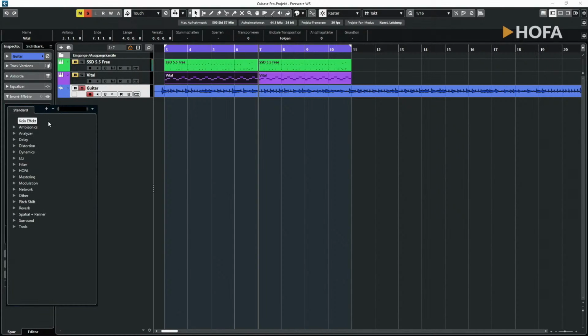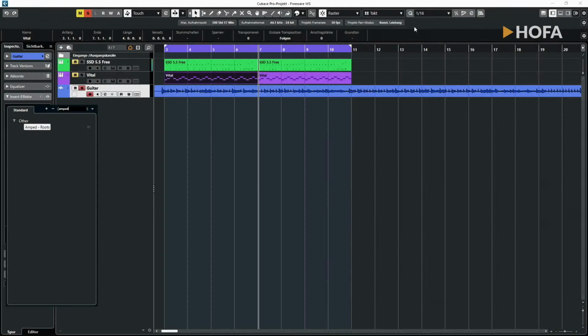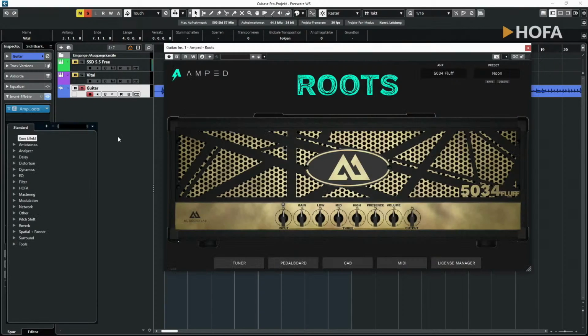And yeah, let's say you could imagine this is a rock riff or metal riff. So let's go with an amp simulation and use a freeware amp sim, the Amped Roots by ML Sound Lab. This is kind of a similar concept as the ones we already presented here.